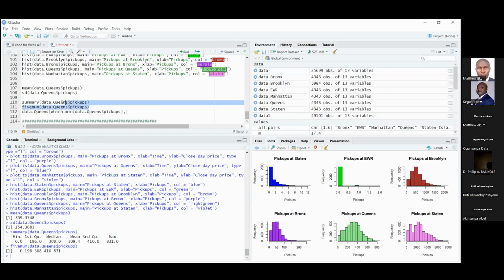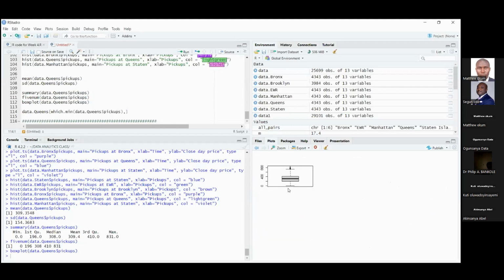Let's assume we want to plot a box plot for this. Though these are not part of what I'm running, if I just want to see the box plot, I run it and you can see it. The minimum is 0. The first quartile is 196.